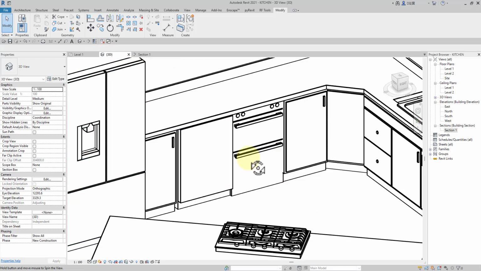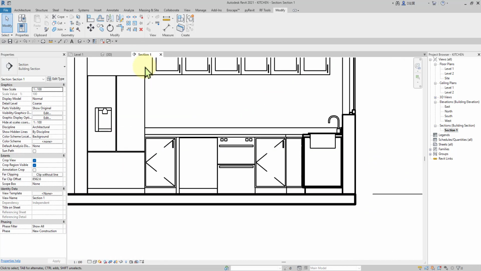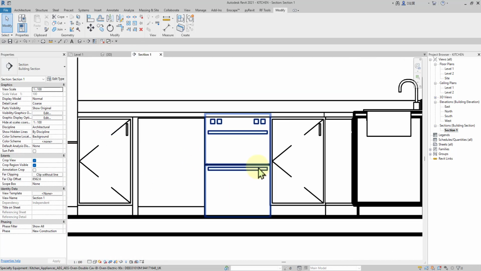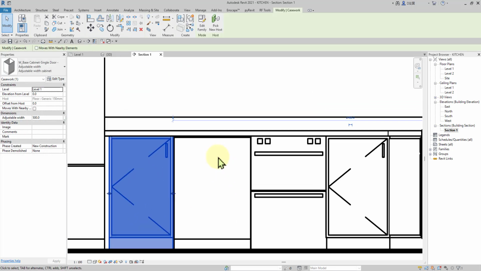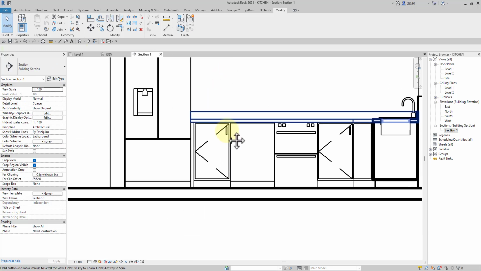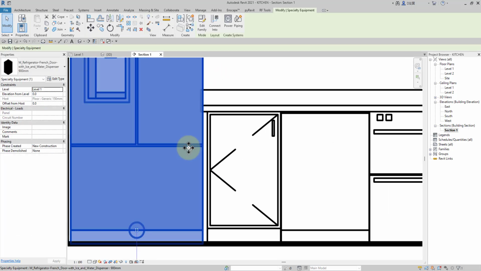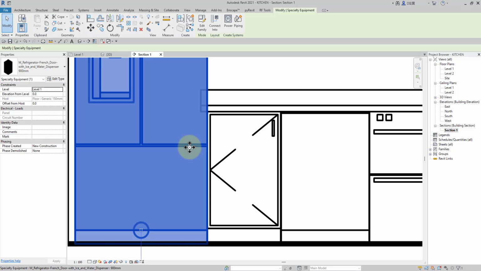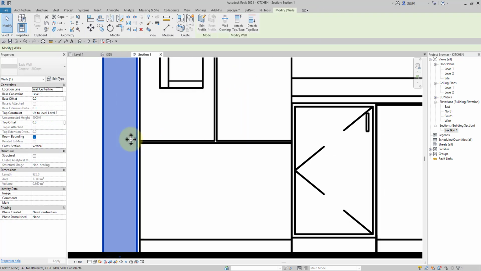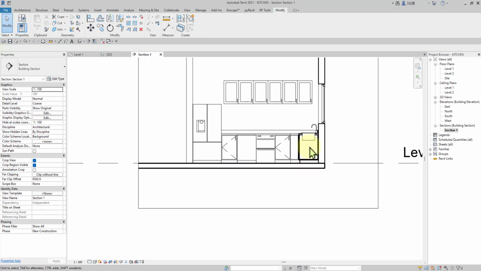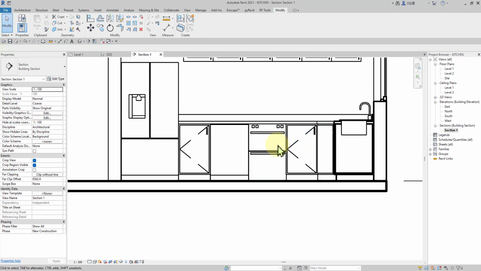Okay, head back into the 3D view and head back into my section right there, and let me just select this. So this is my base cabinets in there. Select this, and then just move this to attach with that a little, and we're also going to move our fridge. So I'm going to move the fridge to attach that a little, and also move the wall right there to come closer. Okay, so this is perfect. We've made our arrangement. So we have our base cabinet, a dishwasher in there as well.